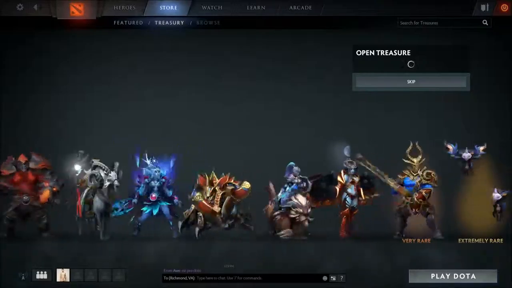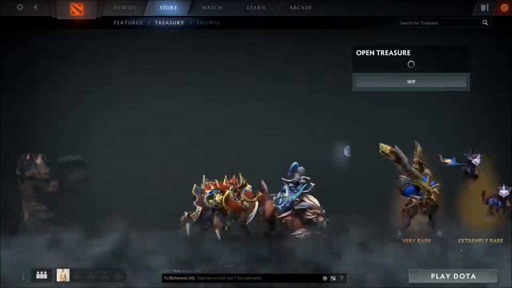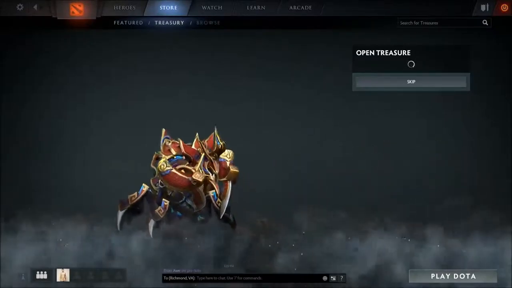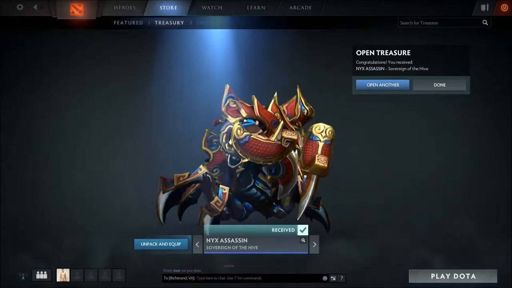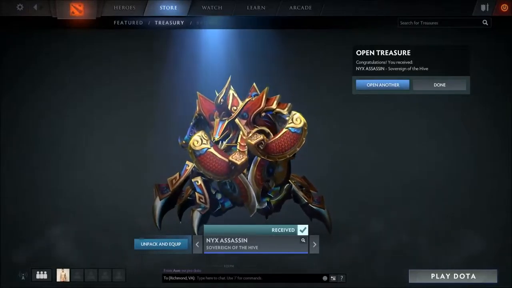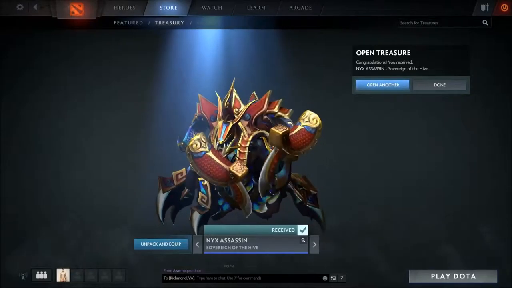Oh man! This is cool! Huh? No! What? I thought I was gonna get Sven! Oh, Nyx Assassin, it looks cool. I just don't play him that much. I don't have experience with him. I guess we can learn. That's not an issue. Let's open up another one.